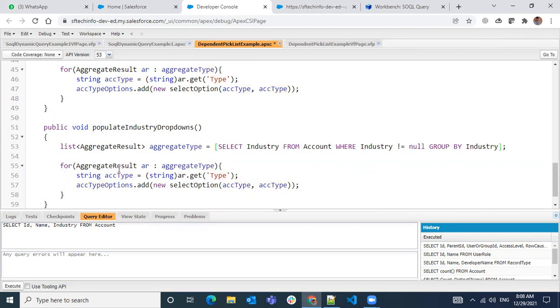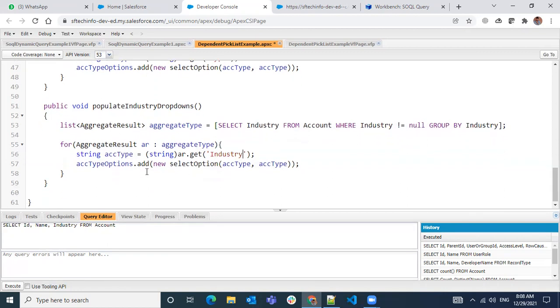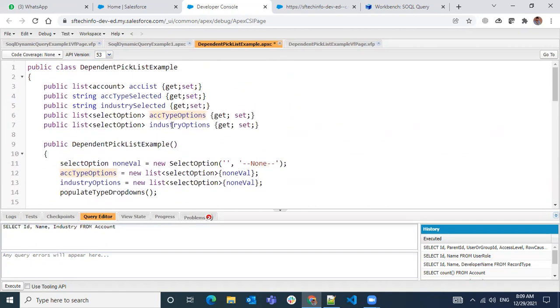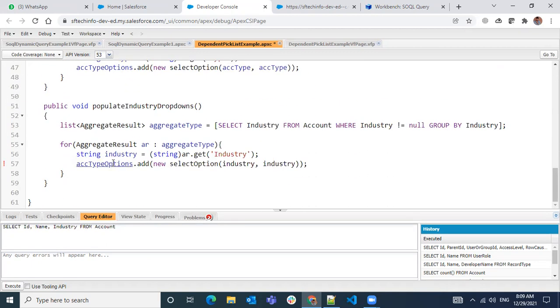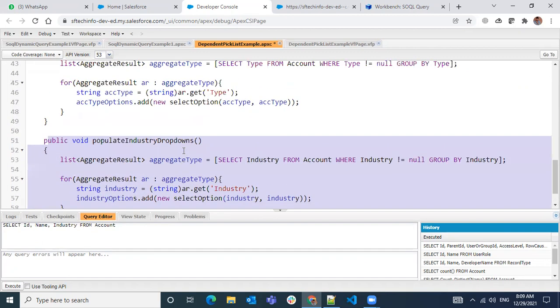Group by industry, and same thing here. Instead of type, we're going to have an industry, and I'm going to add this industry as a constructor, and this should be an industry options at the end.